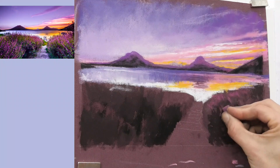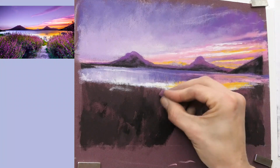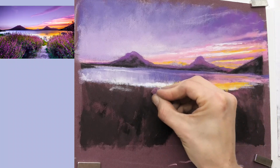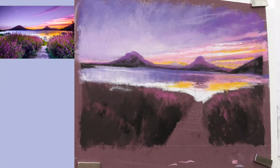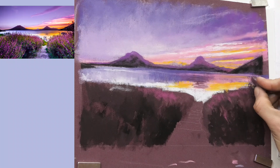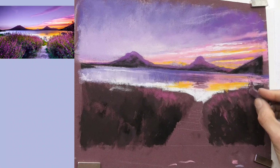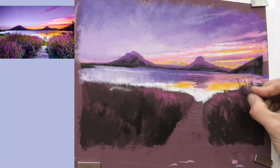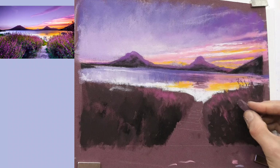Now starting to work on the flowers and the foreground, the foliage, getting the brighter colours in first, and then I can start to look at some of the darks in there. So really just the absolute minimum suggestion of the foliage. Got a little bit coming up into the edge here, so I'll lightly break up that edge with some darker areas, but just really reining myself back to give it a suggestion.